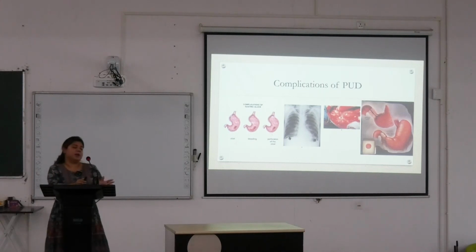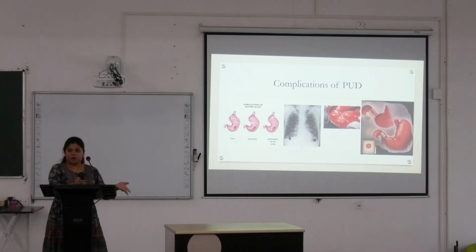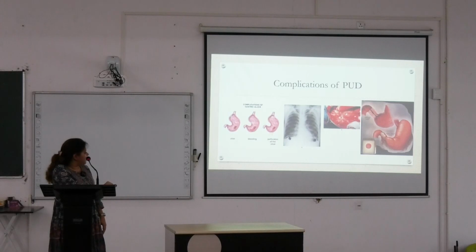The patient will complain. But apart from that, bleeding and perforation may be the first symptom that the patient presents with, and it can also be life-threatening. Obviously, it is life-threatening. Stomach contents are going into the peritoneum. There will be peritonitis, and there will be infection, and it is very difficult to save the patient. There will be hypotension. It is very difficult to save the patient. And here, this is the perforation.